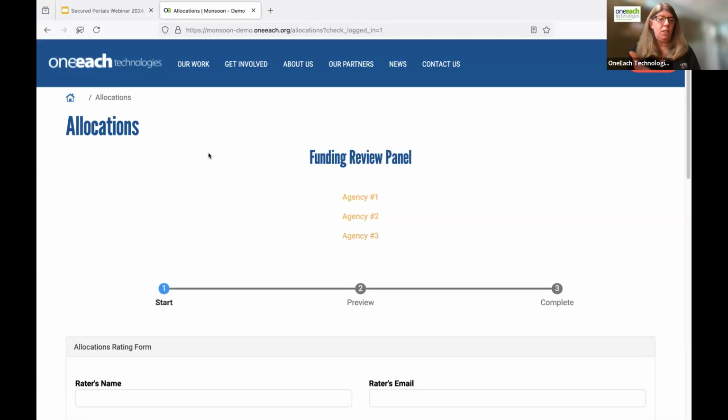A couple other uses for the secured areas. I know I have one of my United Ways who's going to use it for one of their workplace campaigns. They want to make all of the employees who want to log into a secured portal so they can have some private stuff. Again, one of the benefits of logging in is that they can see their past submissions. So it's going to be for Exxon, the company that's wanting to do this. That way, if I'm an Exxon employee and I give on a pledge card, next year when I come back, I can actually see my last pledge card and I have access to see some of that material.